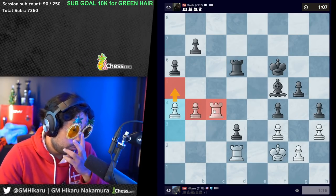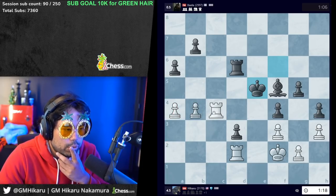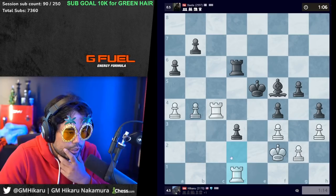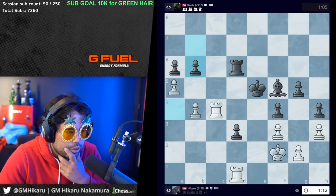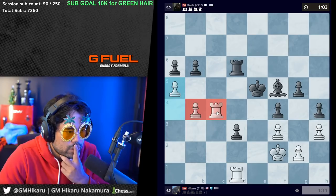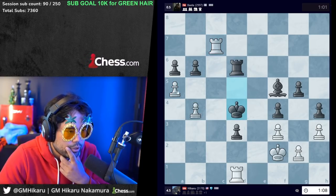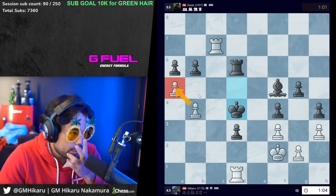It's gonna be very hard for black to win this, or not win this, but survive this. Okay, I can play here, I guess, because I have rook c5. Yeah, I can also go king e1, but I think a5 is right here. Although I feel like I'm starting to misplay this a little bit. I am misplaying this quite a bit, in fact.